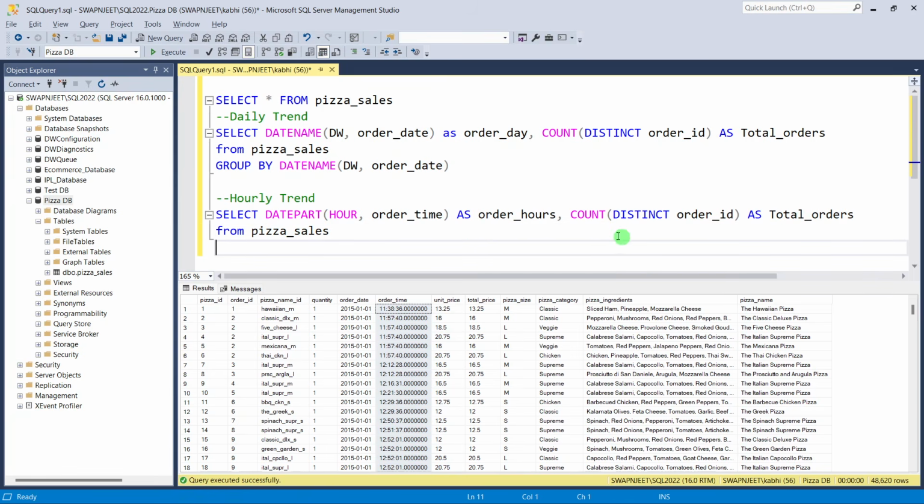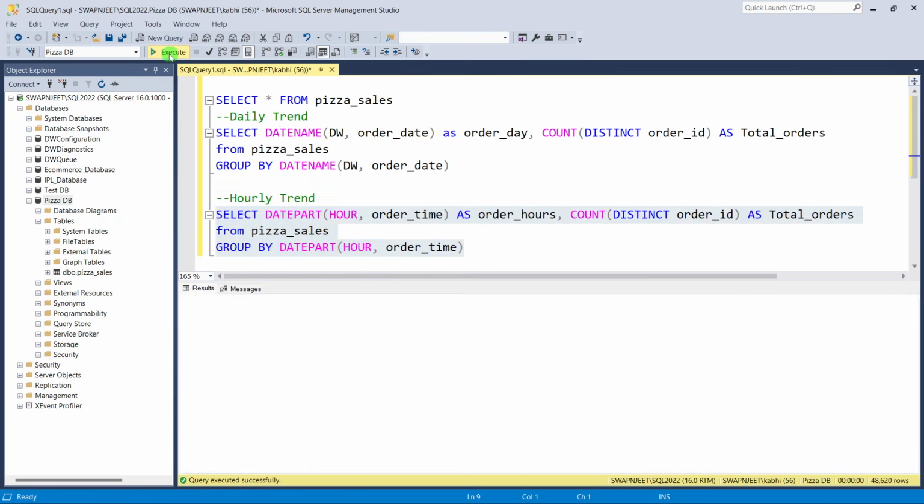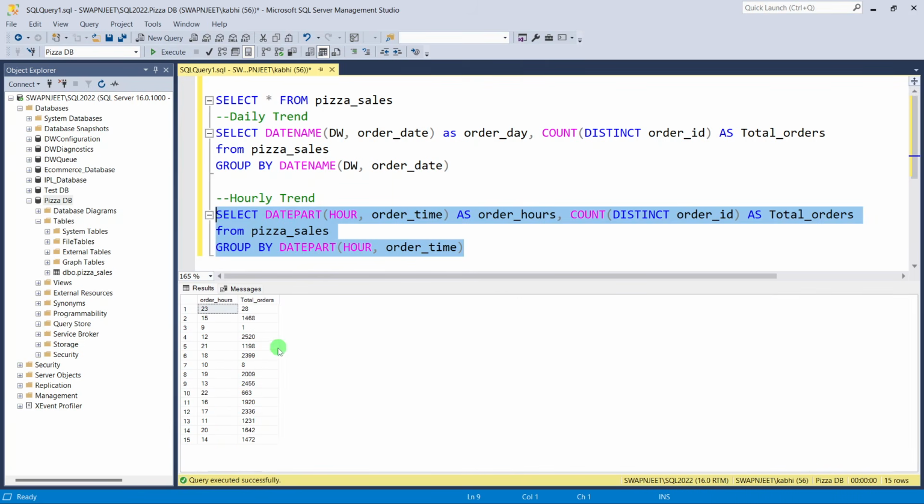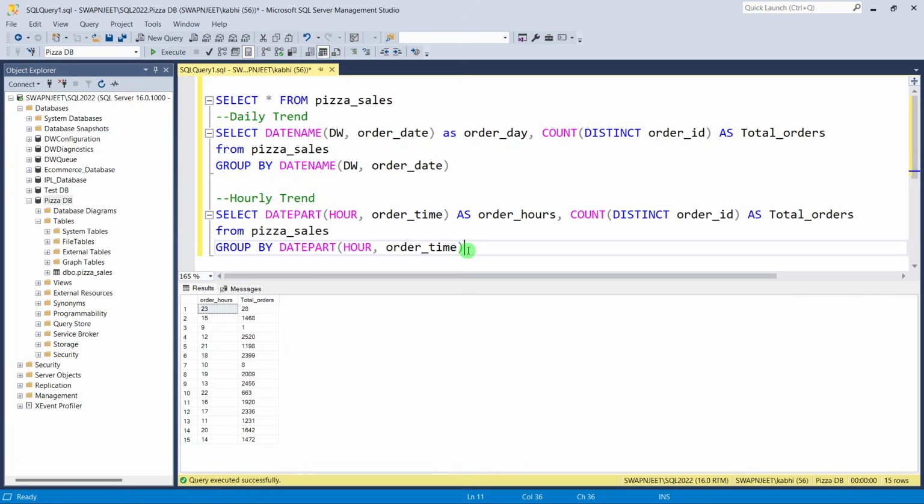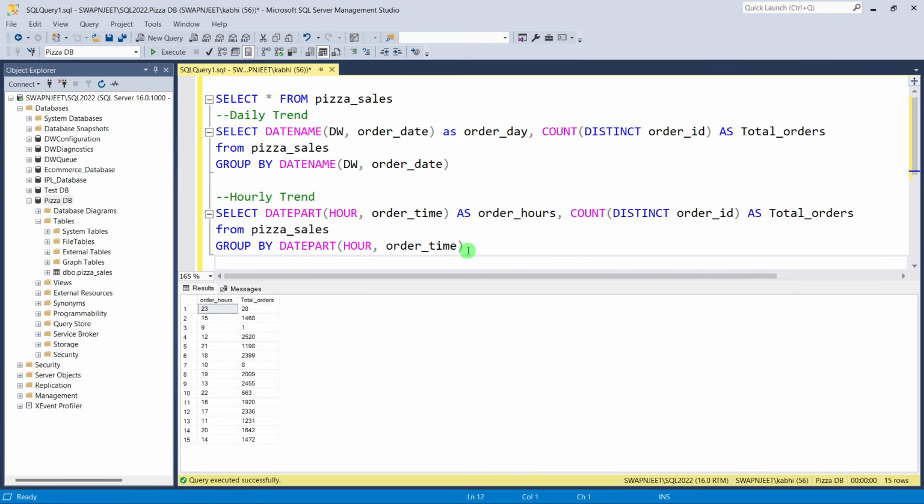And again, whenever you are using an aggregate function with any categorical value, you have to group by it. So you have to group by whatever you mention at the start here, with this only. Don't use group by on anything else, like pizza category or pizza name. I will just copy this and paste it over here. All right, I will select this and run this particular query. You can see we have got our result, and now we will order it by this particular thing.